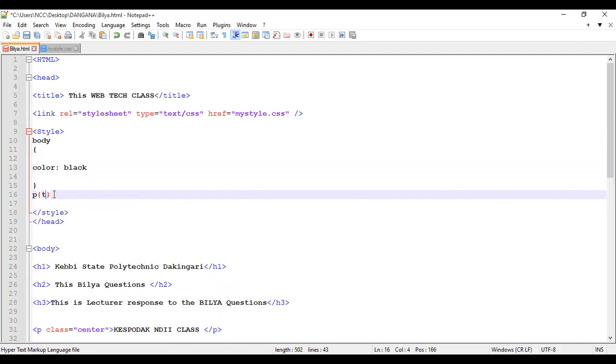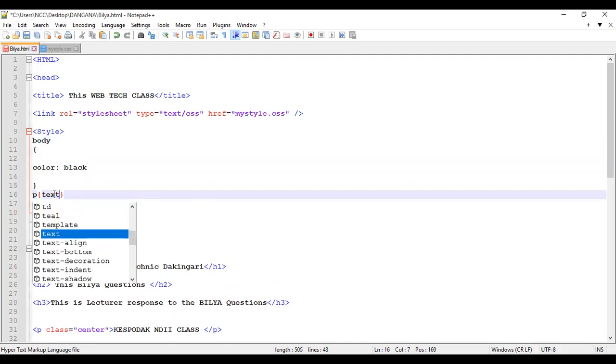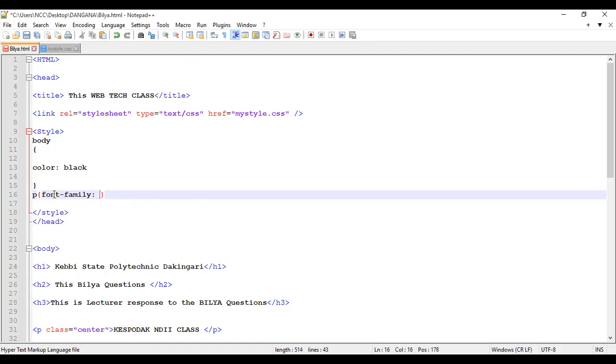A P tag, maybe you can give it text, text align or font family, for instance, font family equals to anything. Yes, sir. So now that is what is called inline internal CSS. Are you with me? Internal CSS. Then if you try external one, it does not work. You try internal one, it does not work. The best thing, you just come and do the inline one. Inline one, automatically it will work.